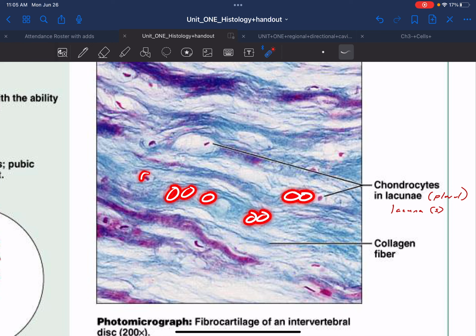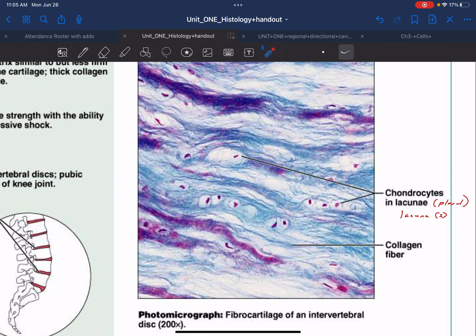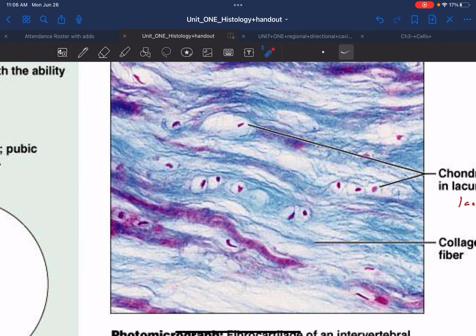And the way to think about this cell or this tissue is that the tissues that we've discussed previously are essentially a little bit not so solid. And so this is considered a semi-solid tissue. And these cells, as they create all of their substances in their matrix, we'll talk about that in a second, they actually get trapped inside of these little cavities because this material is so tough.